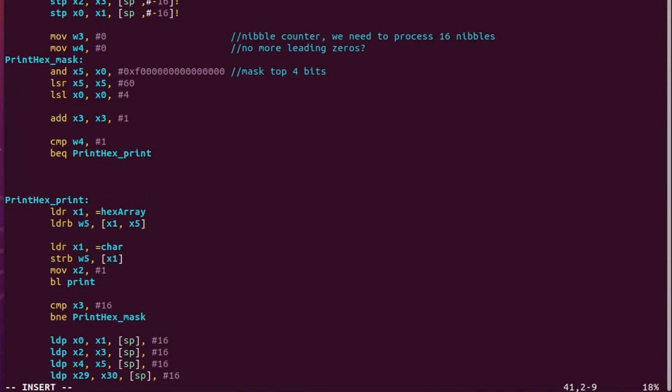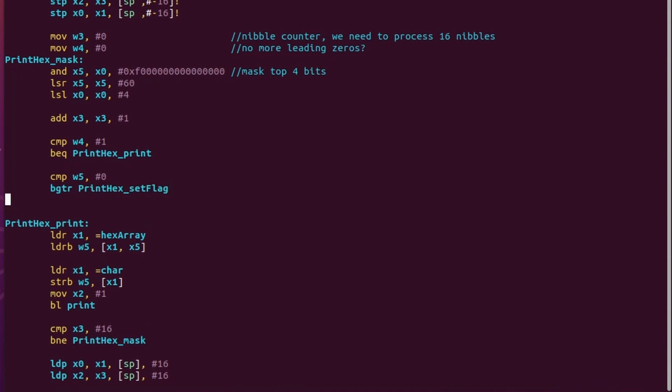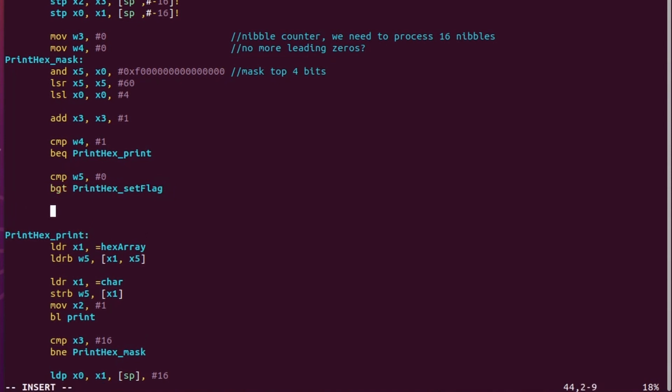And otherwise we need to compare whether W5 is 0. If it is greater than 0, we're going to set a flag. Print hex set flag. Branch greater than, BGT, and that is it.